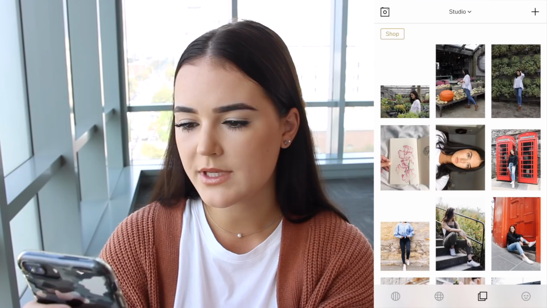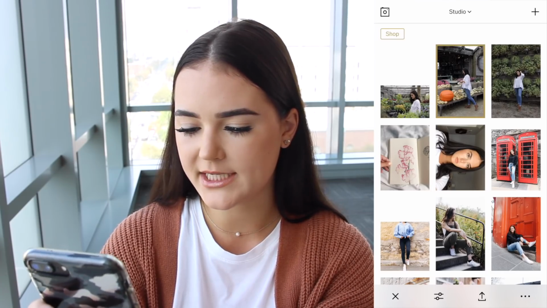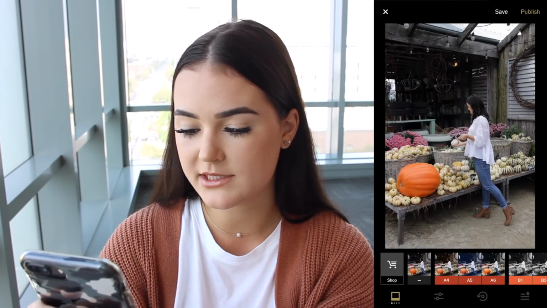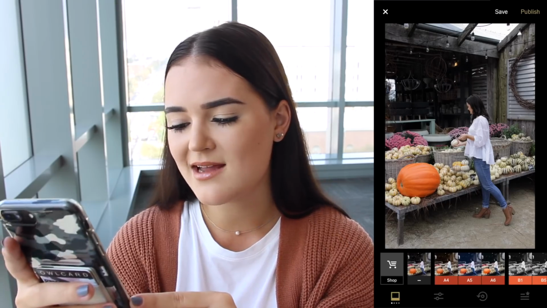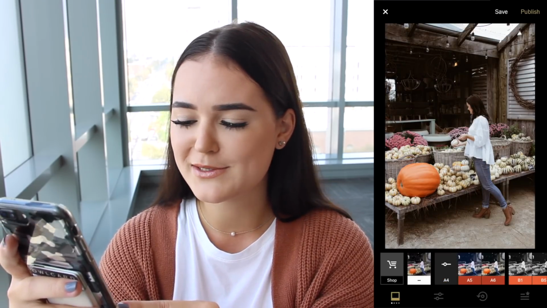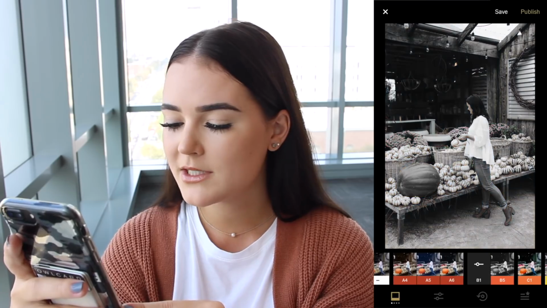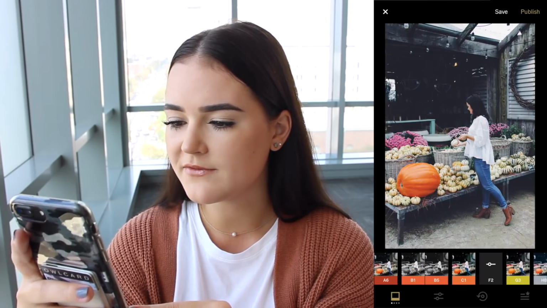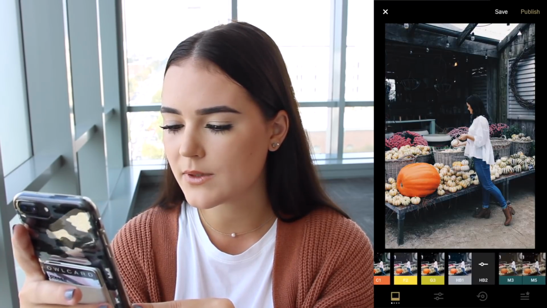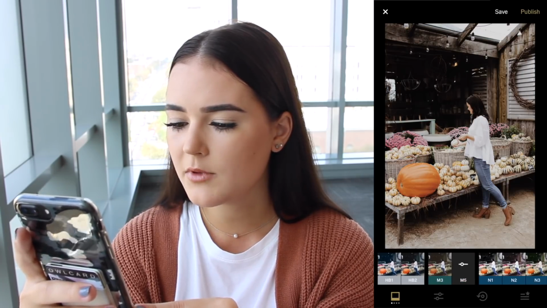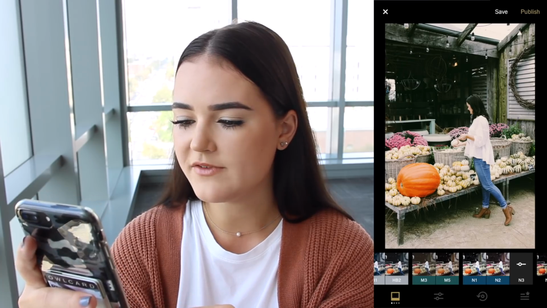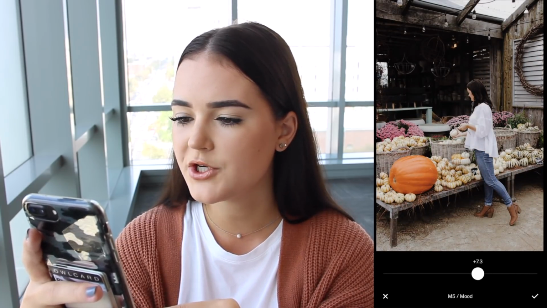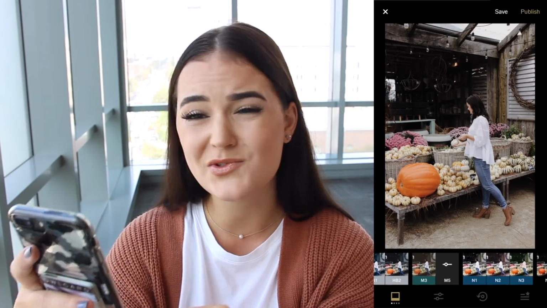Alright, I'm going to start with editing this picture here, and I'm going to go to the filter section. All these filters I have are just free from the shop or download place on Visco, and I just go for the free ones. You can pay for other filters, but I'm cheap. So I'm going to scroll through and click on a bunch of different filters and see how I like them. I really like that one. I am going for a warm kind of tone. So I'm going to go with this M5 here because it's got a very warm tone. I'm going to turn it down just a bit so that it's not super intense.